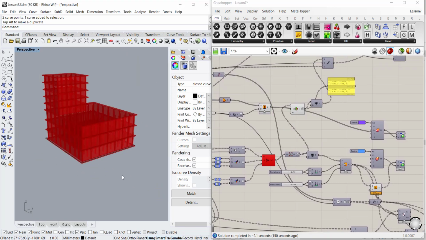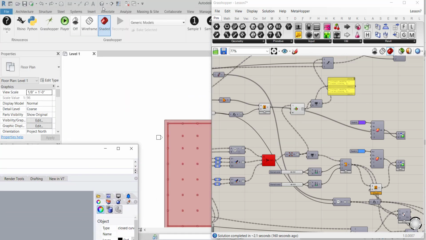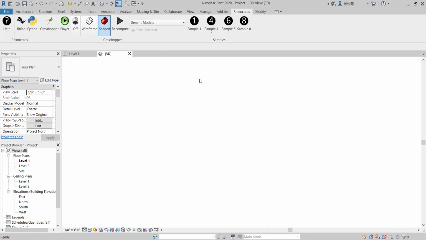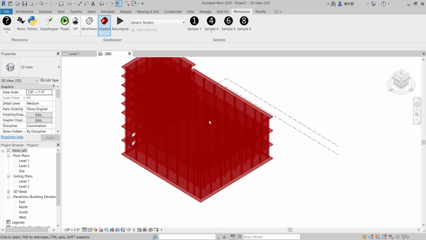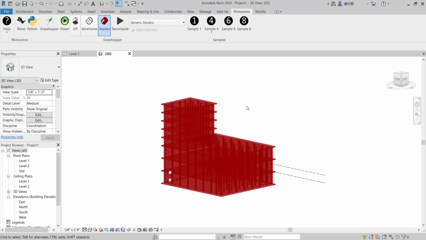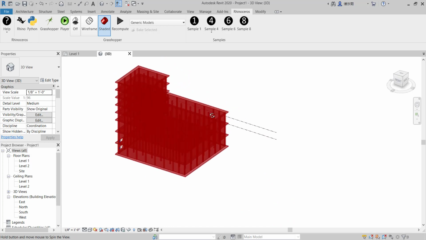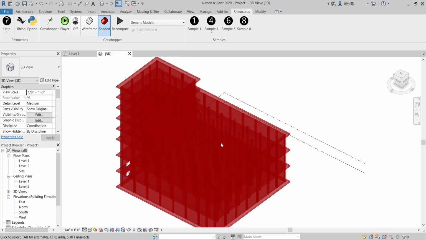First of all, you can see that geometry is already visible in Revit, but it's just Grasshopper geometry. So you can select it, you can change it, you can do pretty much anything with it. But it's here, and let's see what we can do with this.